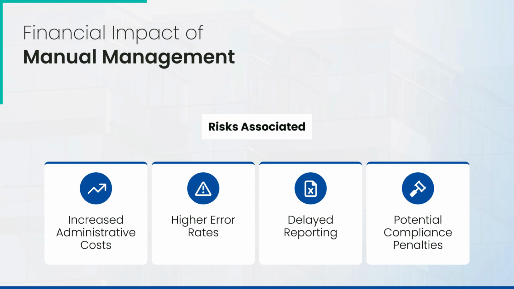Okay. So again, what does this truly mean? This is the financial impact of manual management, right? We saw the 65 and the 20% figures in a previous slide. We talked about what Propertese is able to do. And really, those key solutions are intended to mitigate these key financial impacts, right? Of increased administrative costs, reduce your errors, speed up the time to see key reports that you need, right? And avoid any potential compliance penalties, which can be very costly, not to mention time consuming, right? So that's what Propertese is designed to help overcome.